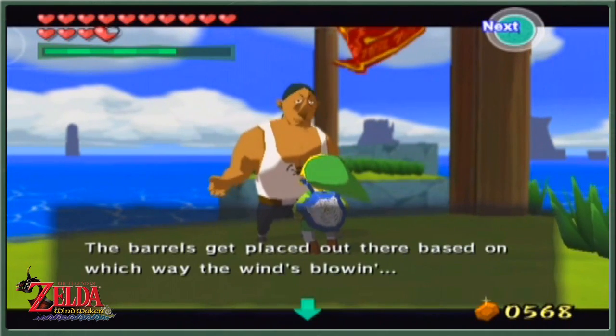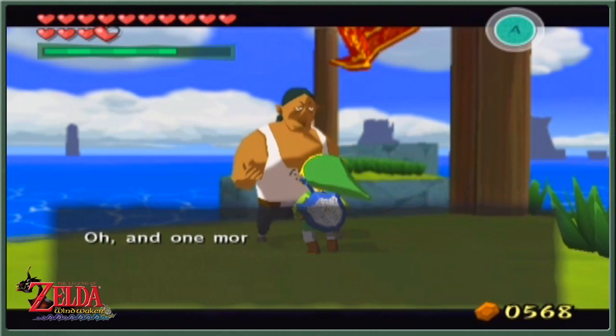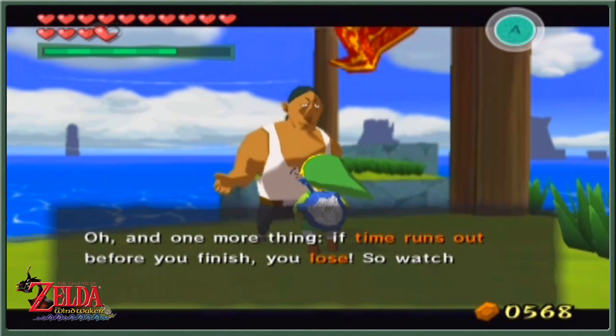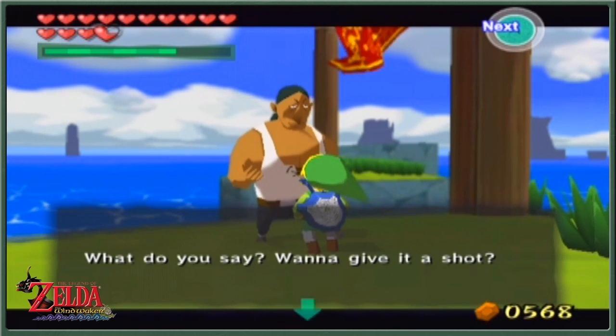Barrels get placed out there based on which way the wind's blowing. So watch that wind gauge behind your boat real careful-like. Oh, and one more thing. If time runs out before you finish, you lose. So watch the timer too, will ya? Them's the rules. What do you say? Want to give it a shot?